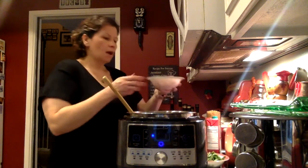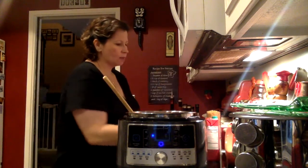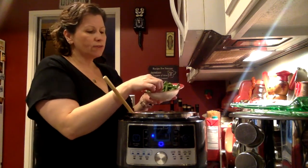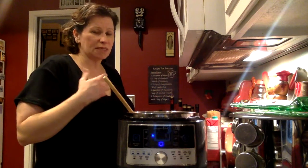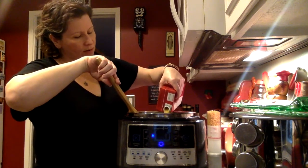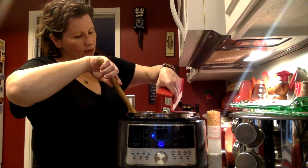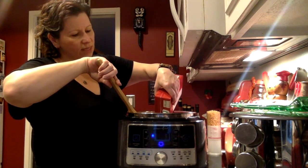I'm going to add about one cup of chopped red bell pepper, and then one cup of chopped fresh green beans — we've chopped them into bite-size pieces so everything's about the same size and easier to eat. Once I have all my vegetables in, I'm going to add four cups of broth and one bay leaf.